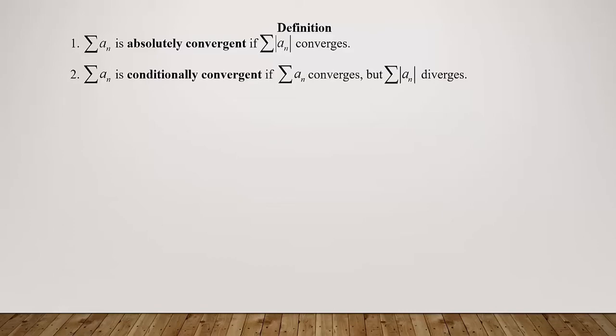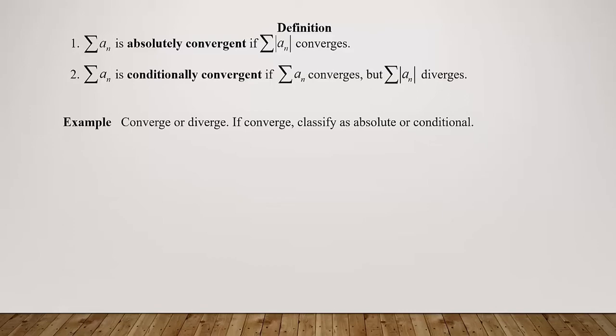That means all of them, up until now, all of them that you said or I said converged, were absolutely convergent because they were all positive term series. So when you take the absolute value, you're not changing anything. Again, absolute convergence is going to be really important going forward. So let's look at a quick example.